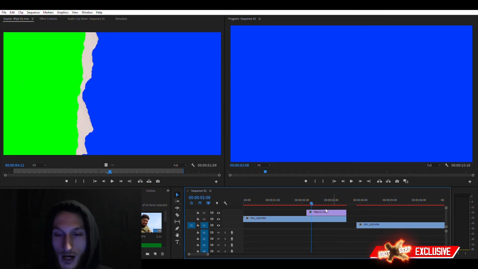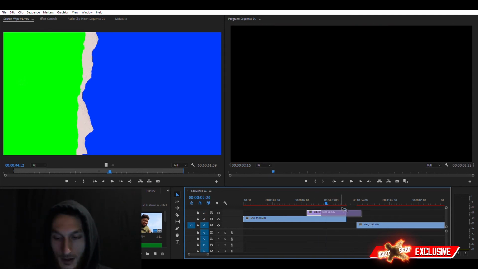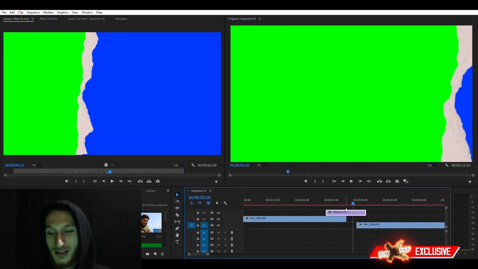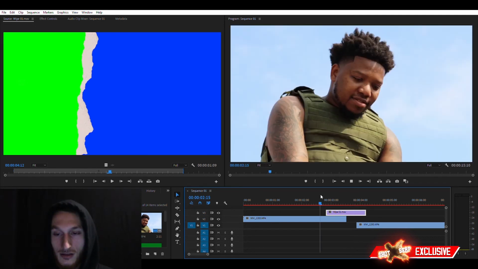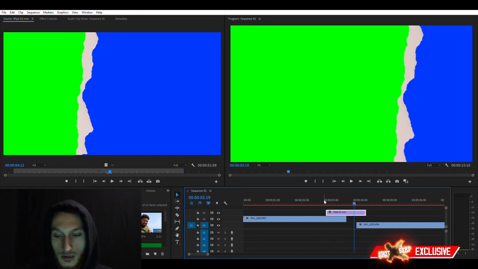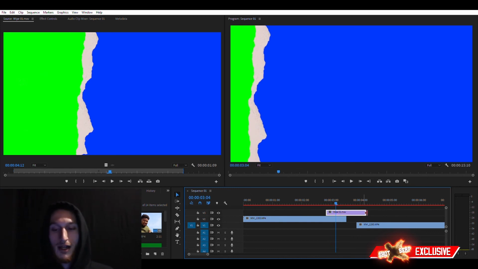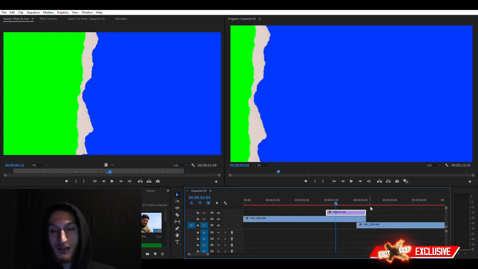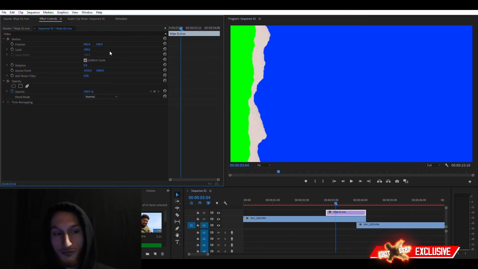I'm gonna bring in this wipe, and we're gonna extend it to where we want the transition. Now you're seeing it might be a little bit too big. That's fine, you can scale it down. I just scaled the frame size, so now it makes it a little bit smaller. So as you see, boom. Now you see I made the wipe longer than the video. So what you have to do is you have to even your video up with the double green screen. So once you do that, that's gonna be your effect right there.